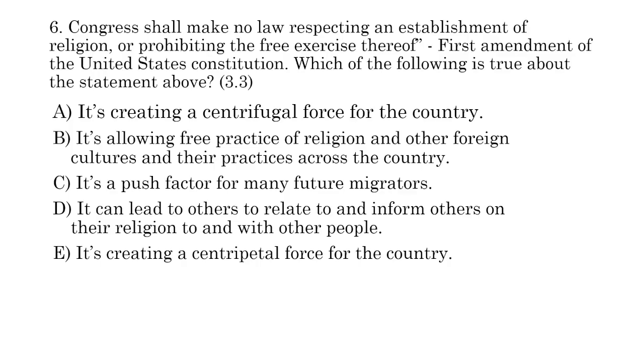That's a good answer. B, it's allowing free practice of religion in other foreign cultures and their practices across the country. Yes, it's allowing the free practice of religion, but nothing more. We're not looking at any other cultural traits. So B is incorrect. C, it's a push factor for many future migrators. Now that's going to be wrong. It's going to be more of a pull factor, pulling people into a country because people might be escaping political persecution for their religious beliefs, or people are just wanting to move somewhere they can practice their religion safely and freely. So that's going to be a pull factor over a push factor that pushes people away.